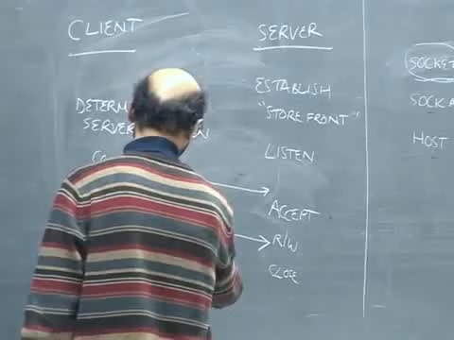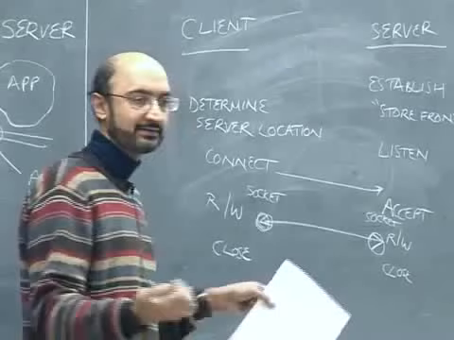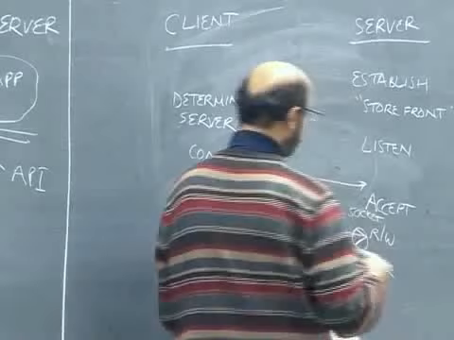We have two sockets, one on the client side and one on the server side. Ultimately, what we want is for the client side and the server side both to own a socket that they can read and write from, and magically these two sockets are connected, so when you write from here, you read from there, and the other way around. So they communicate with each other.